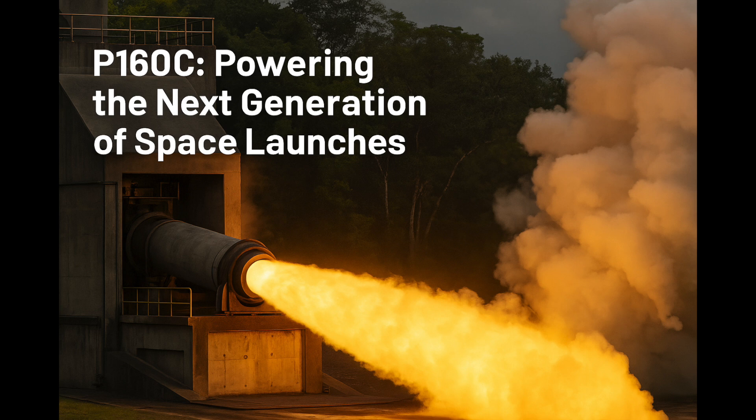Getting bigger things up there, getting things further out. And importantly, they designed it so it slots right in — it maintains compatibility with the existing Ariane 6 core stage structures, so they don't need to completely rebuild a rocket to use it. That saves time and money and makes the transition smoother. ArianeGroup, Avio, and their whole supply chain have been upgrading their production facilities to handle manufacturing the P-160C reliably at the scale needed for future flights, while also keeping P-120C production going.